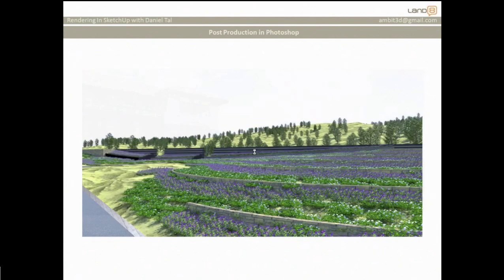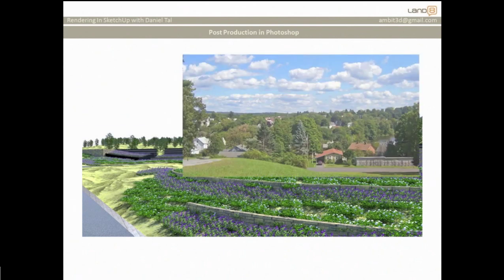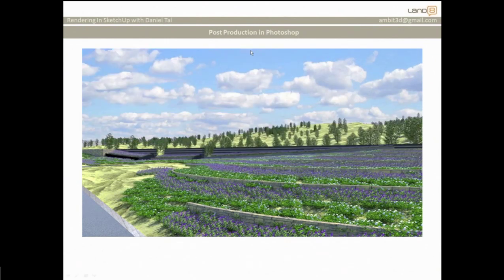Here's another example. This is a rendered image. I end up inserting an image into it. We'll let you catch up there for a second. And then it allows me to insert my sky in Photoshop. That's the other way of doing it if you don't insert the background image into the rendering program. I also don't like my ground plane, so I'll actually add some lawn or additional vegetation in, both in the foreground and in the background of the hill to create my final rendered image.